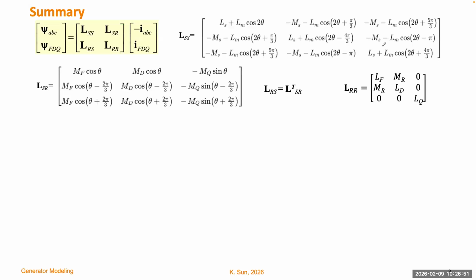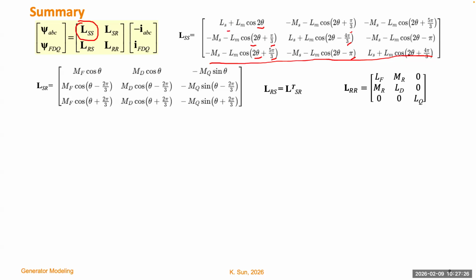And finally, to summarize, for the inductance matrix, the stator self or mutual inductances are all sine or cosine functions of a second harmonic. So we'll see 2 theta in each function. The phase really depends on which one is treated as the initial phase, 0 phase. So here we use axis A winding as the reference.